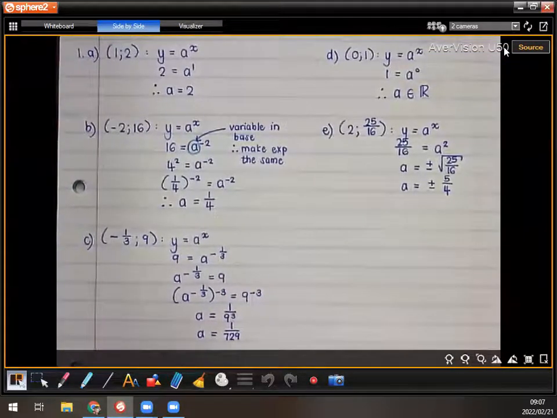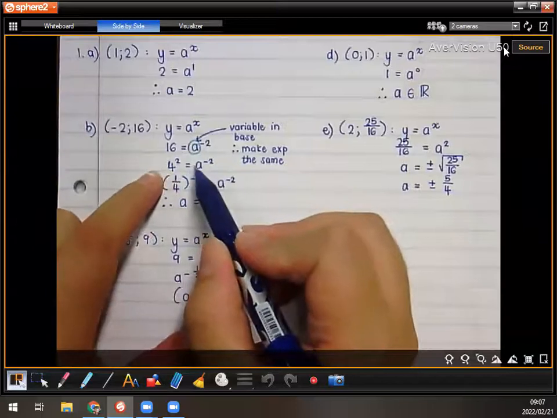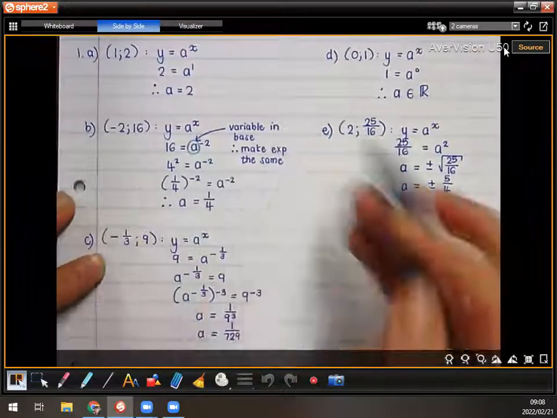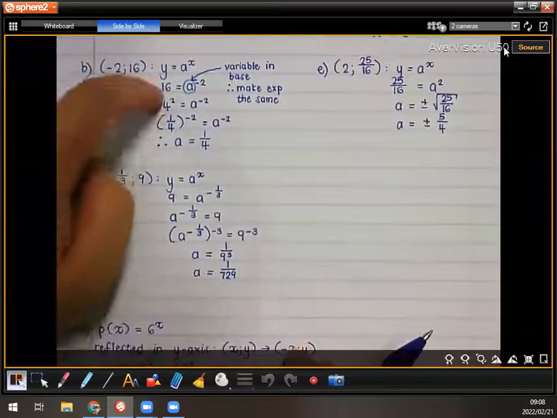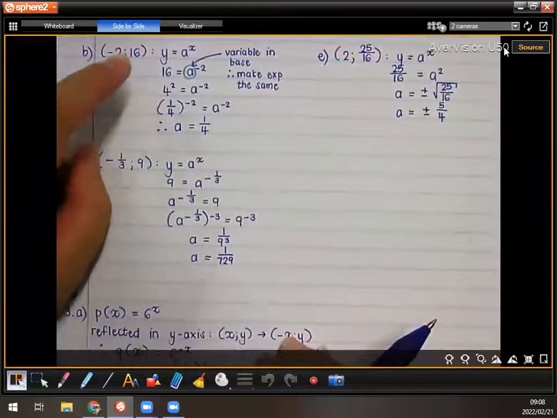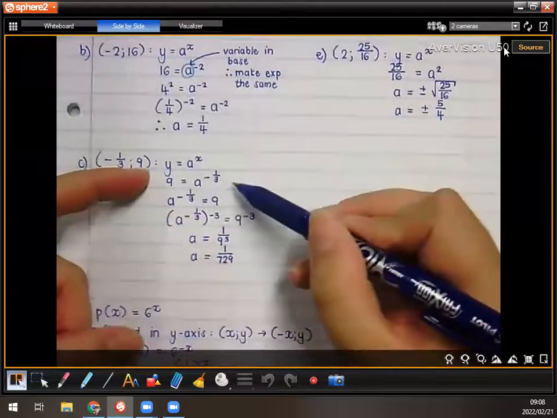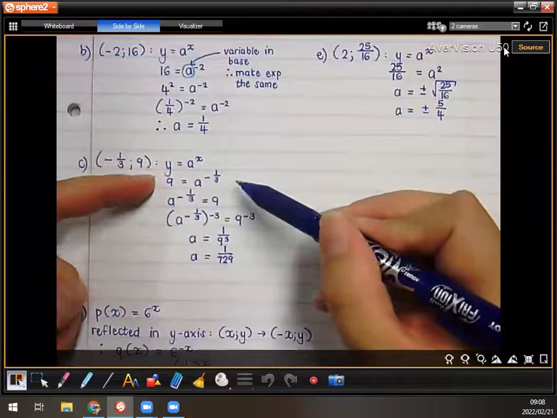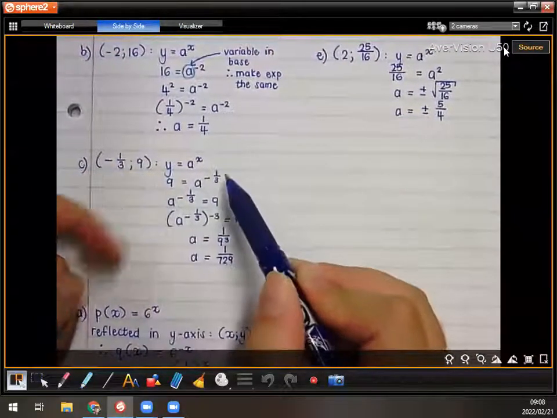Yeah. Thank you. Guys, another way in which we could have solved this, which I actually just did with my grade 11s recently, is the same as down here. Maybe let's just look at this one and we'll come back up to why we have to do a plus minus in this question. Thank you for reminding me. Here, I'm sure we all are fine with subbing in the point, right? Subbing in the y value, which is 9, and subbing in the x value, which is -1/3.